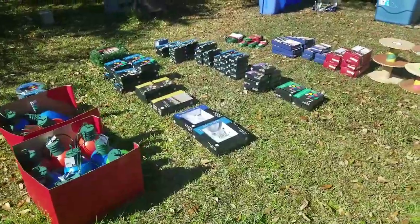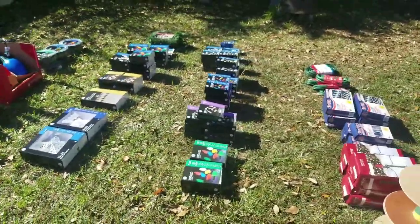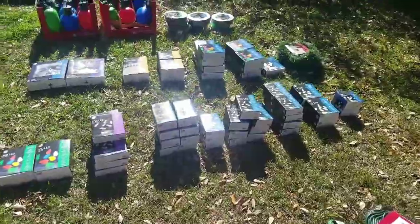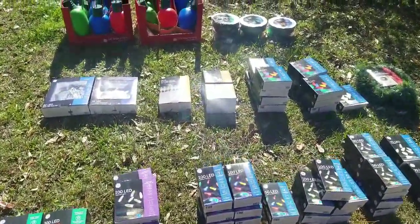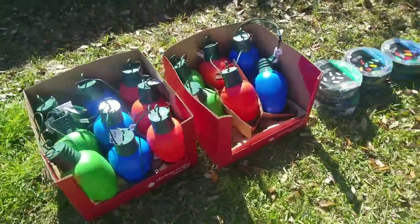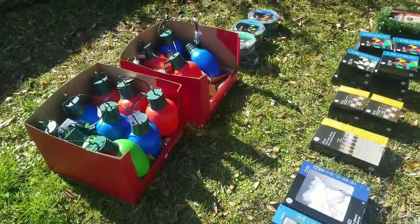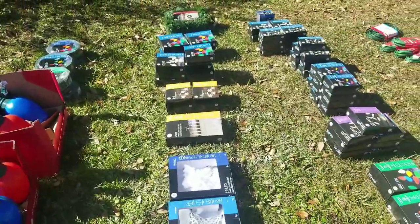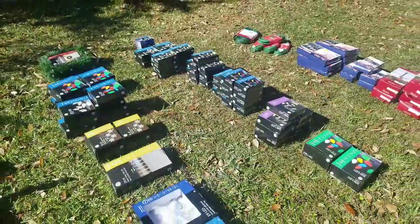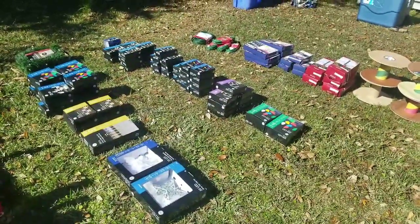So this has been a look at my 2019 end-of-season Christmas light haul. If you want really good deals, get to your Lowe's, Walmart, Target — places like that that sell Christmas lights. Before Christmas they'll start doing half off, and usually after Christmas they do 75% off. I noticed Walmart doesn't discount as much before Christmas — they try to get every nickel and dime they can. After Christmas it's still not 75% off for a while, so the best deals are usually at Lowe's and Home Depot. Target does decent deals but not as good as Home Depot and Lowe's.